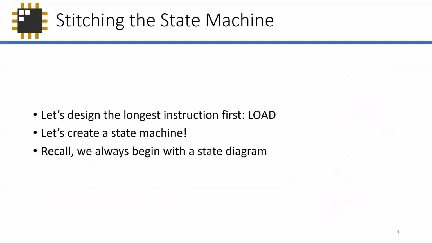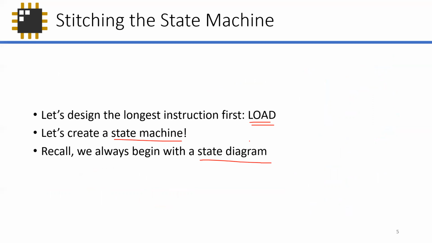All right. So let's design the longest instruction first, which is the load. When you make a state machine, the first thing that you have to make is a state diagram. Well, if you're a professional digital designer already, you can just draw things right off the bat from a single table, that's totally fine.